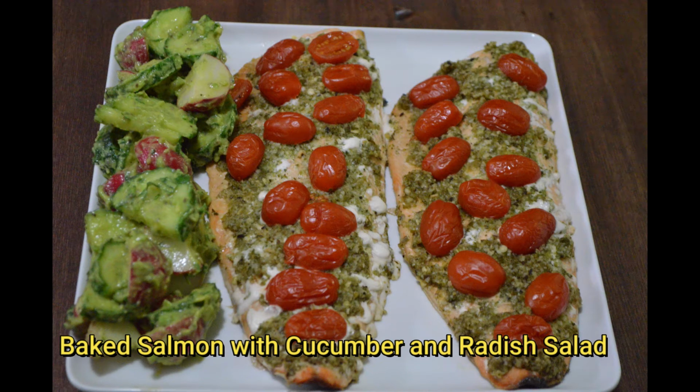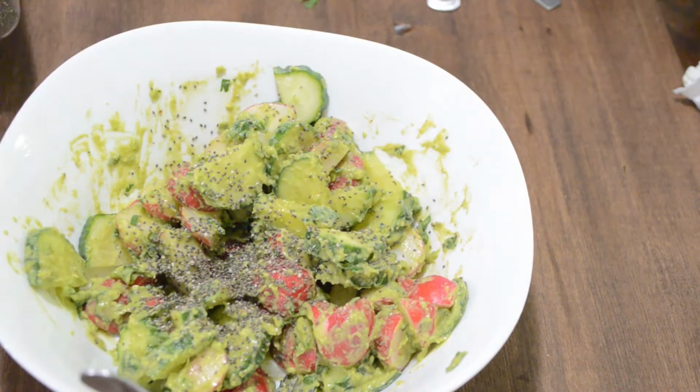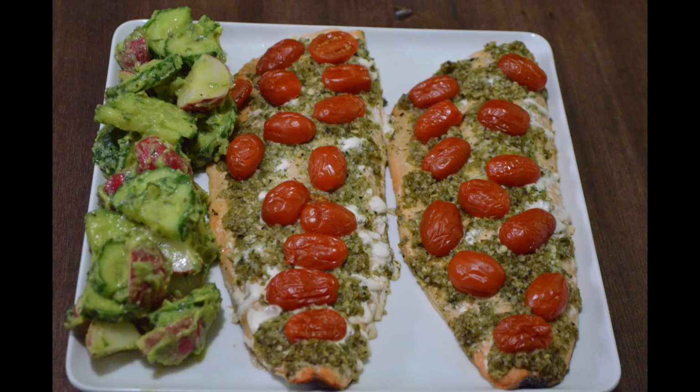Welcome everyone. Let's elevate our weeknight supper with this elegant Asian flavor inspired baked salmon served with radish and cucumber salad, which is incredibly easy and doesn't take much of your time.